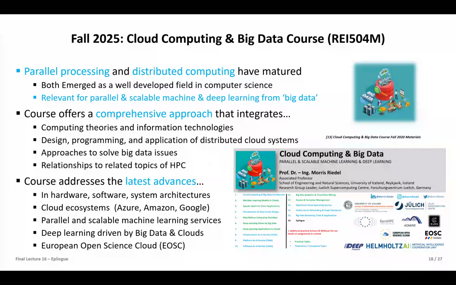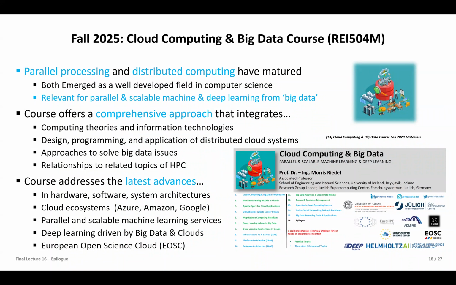A sneak preview, what's happening to the cloud computing course in the fall. Again, I was saying, you can look on YouTube what you would expect. I record everything on YouTube. There will be some changes. Definitely as a European sovereign cloud, there's several different facets so that you always have some elements of change. But again, we talked there about some paradigms, MapReduce. I mean, have you heard about MapReduce maybe?